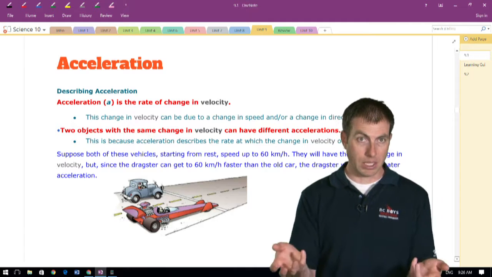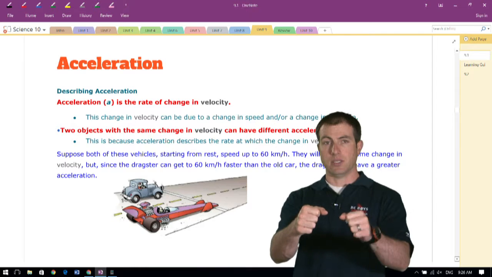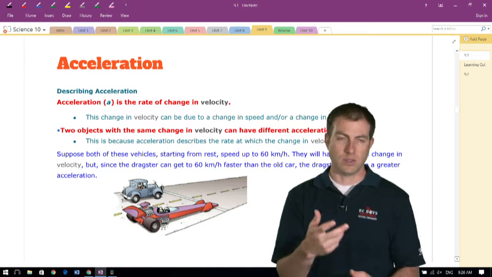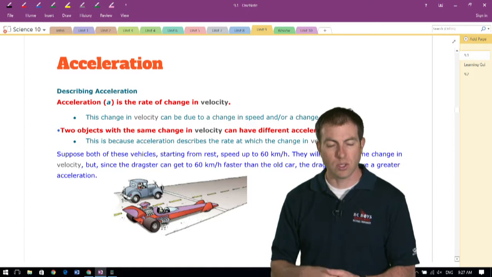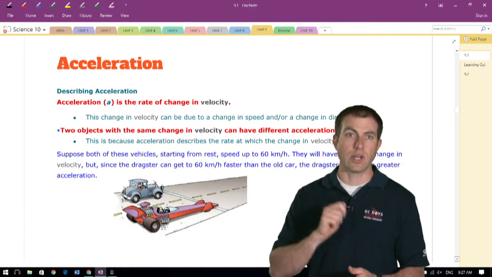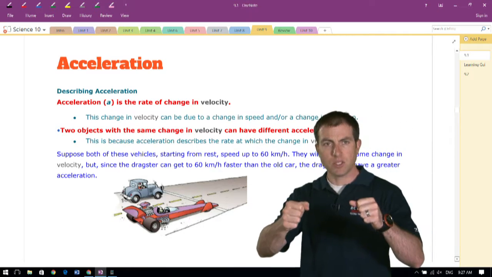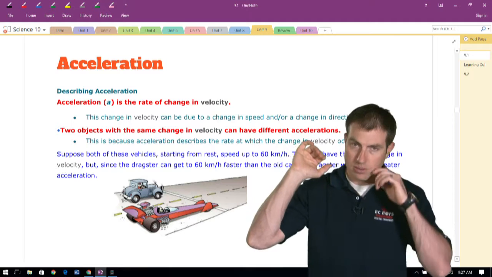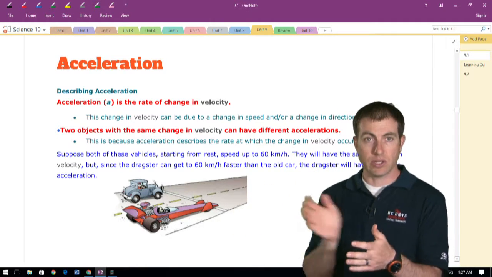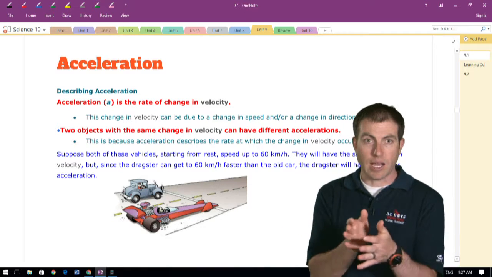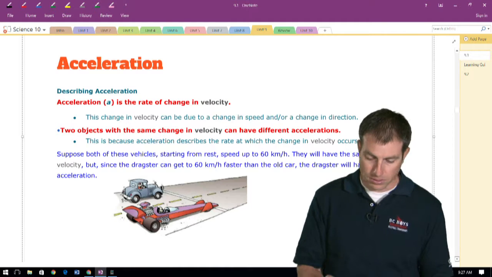And if you can imagine being in these two examples, the drag race car is going to push you right back into your seat. You're going to have a tough time holding on, while in the other car, you're not really going to feel much because it's going to accelerate so slowly. So the faster you change your velocity, the greater the acceleration. Same if you're driving your car, doing the speed limit, and there's a squirrel on the road. So you hit the brakes and you change your velocity very quickly. You're going 50, now you're going 0. The faster that happens, the smaller the amount of time, the larger the acceleration. All right.